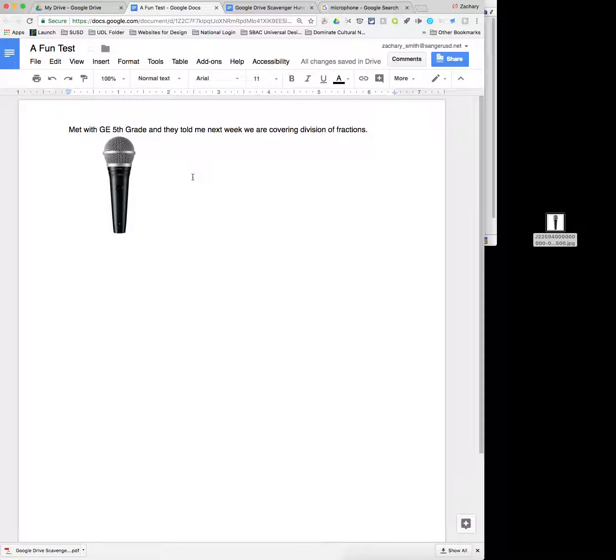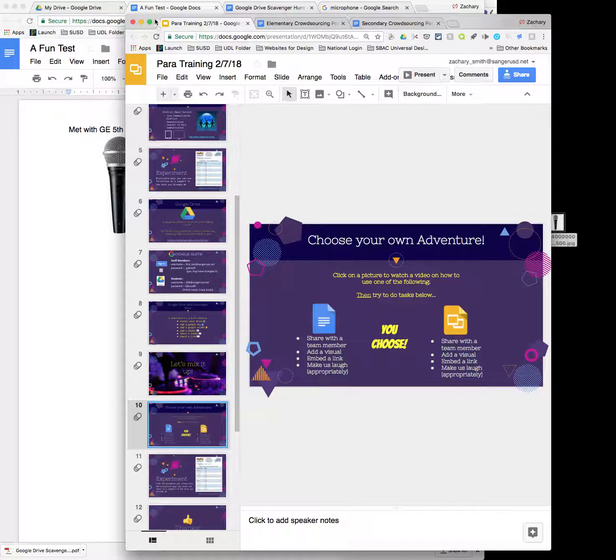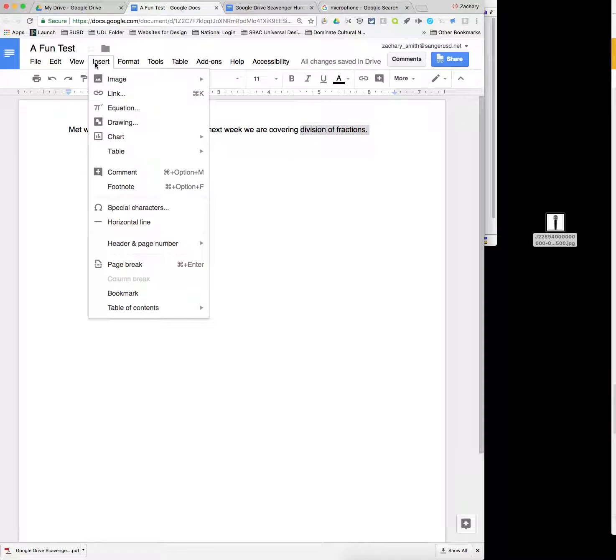And now I can send it in the form of an email, or if I wanted to embed it on a Google Slides or something like that, and put the link there. The way you embed a link, so let's say I have a link from Google Slides and I want to embed it into a document: I highlight what I want to be the link, and then I go up and you can click Insert.